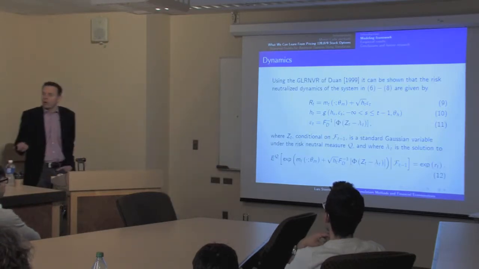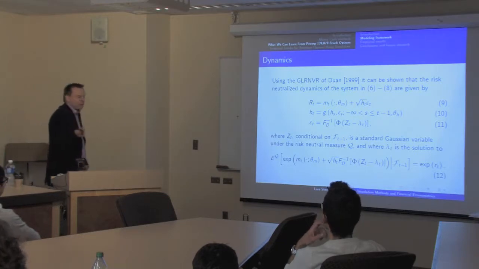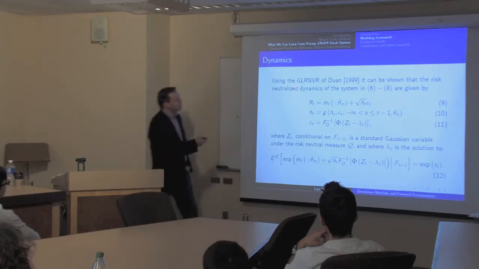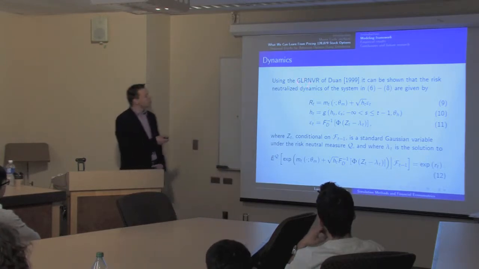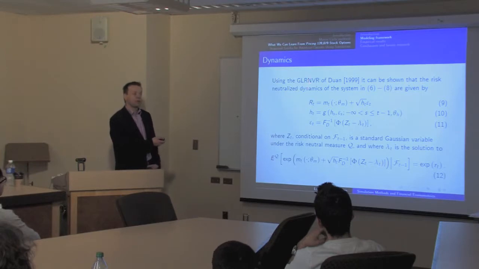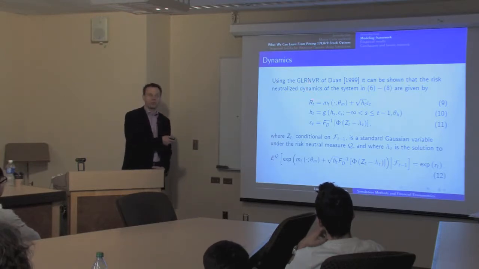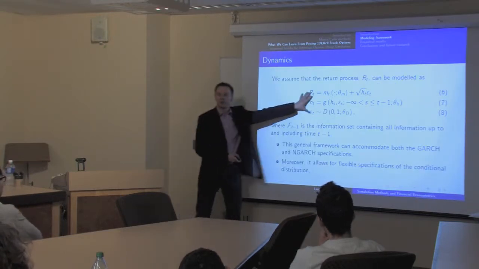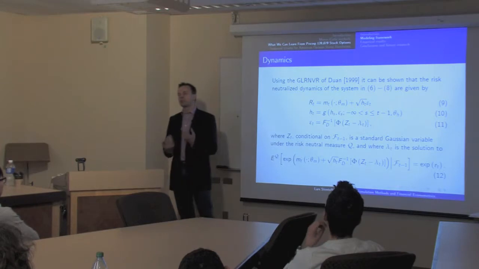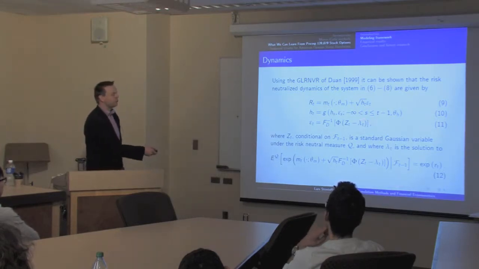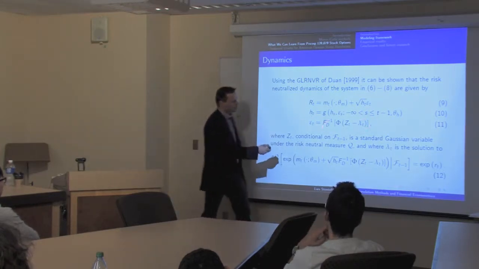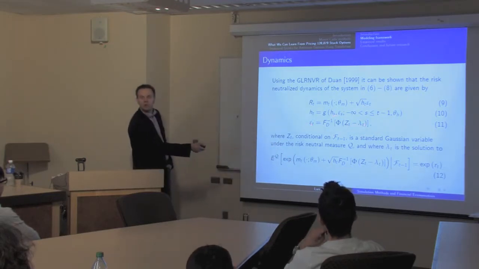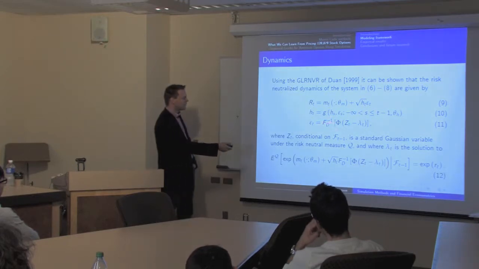Now, I'm going to price options, so I need to figure out some way of actually figuring the dynamics I need to use for these things. This is how they look. The GLRNVR is the generalized local risk-neutral valuation relationship. So that's going to be on the test at the end of the class, what that actually means. Basically it says, well, if the world looks like this, this is the dynamics you should use to price options. So they look very, very similar. The only thing is that there's a little bit of a trick here, a little bit of a transformation of things here. So error terms look a little bit different. Okay, that's not a problem because we can simulate these things.